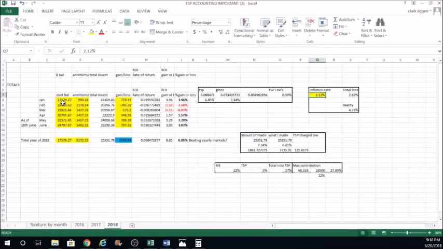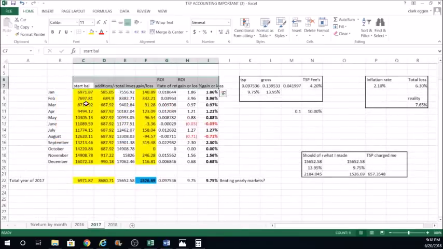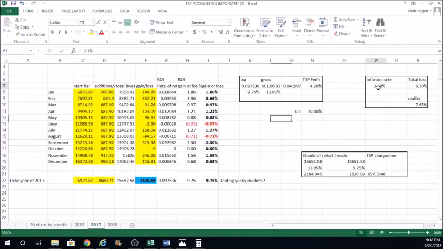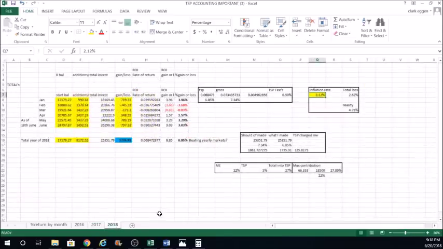Out of the entire year, you're going to have to update 12 boxes, 24, 36, 37, 38, 39 boxes total to manage your TSP very effectively, to get you those percentages, show you what TSP makes, what you actually make, what TSP charges you in fees percentage-wise, money-wise, and what you actually need to put in for max contribution so you don't go over your limit, because that does happen for some people and they end up losing money. If you have questions about that too, please ask them in the comments below.